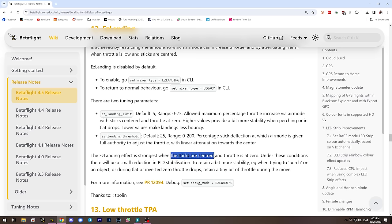Here's a cool feature called easy landing that addresses the thing Betaflight does when you try to land and the quad bounces and pops up and won't land, or you're trying to do a perch and it won't stick. Easy landing is designed to make landings less bouncy, even when air mode is on. The old way of solving this was to turn air mode off, but air mode makes your quad fly better for acro. Easy landing detects when the sticks are centered and the throttle is at zero — the idea being that if sticks are centered and throttle is zero, you're probably landing.